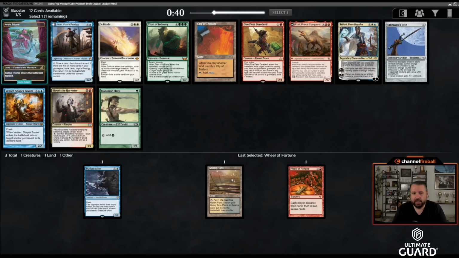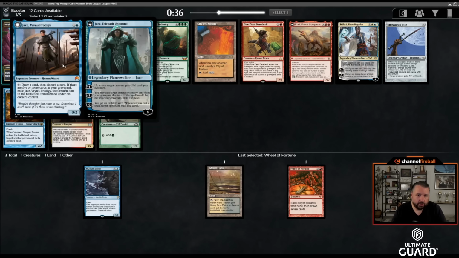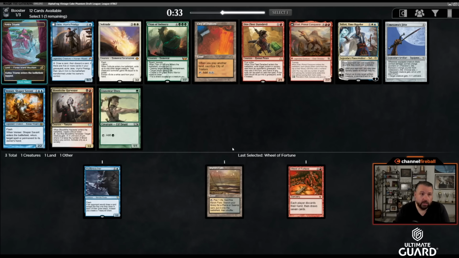Teferi, Time Raveler is great. I even have a Marsh Flats, which should make it a little easier to cast. And then Jace, Vryn's Prodigy is good at flashing back things like Wheel. I think I might just take Jace here. I like Jace a lot better than Venser. Venser's actually getting removed in the next cube update on Magic Online, and the official Magic Online cube, and I think that's actually totally fine.